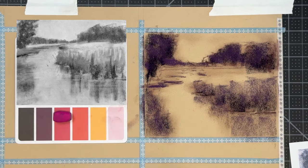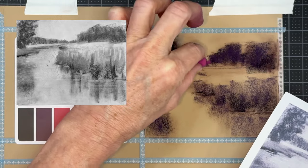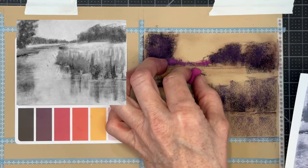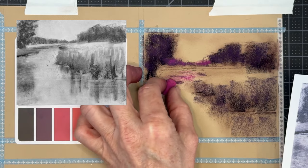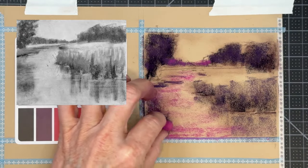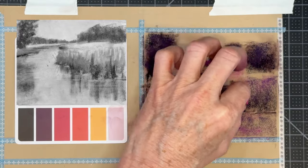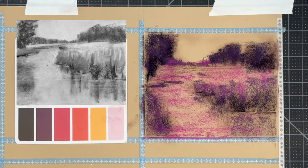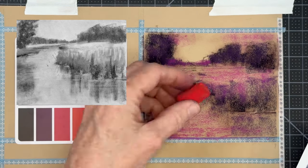I could see I wanted a pink with some pizzazz — a very bright pink — so I used it in the distance to give some warm highlights to those far-away trees. Even though I put the dark down first, I lightened it up with this pretty pink. I'm sneaking it into the water too because I know the sky is going to reflect into the water. This middle-value pink is nice for the middle ground grasses receding into the distance. Then I'm putting some pink in the sky, starting slightly darker in the upper sky and gradually lightening toward the horizon.